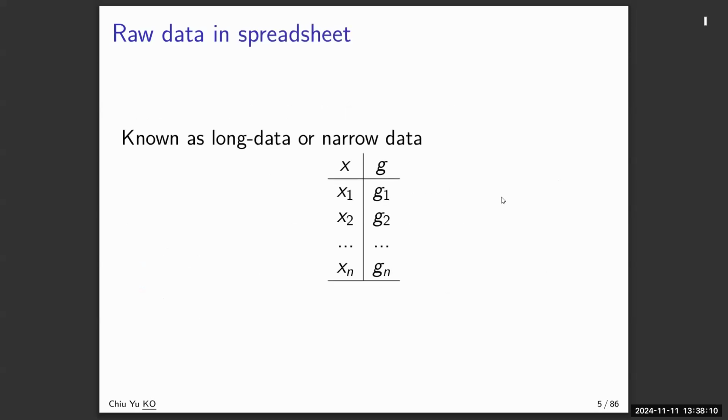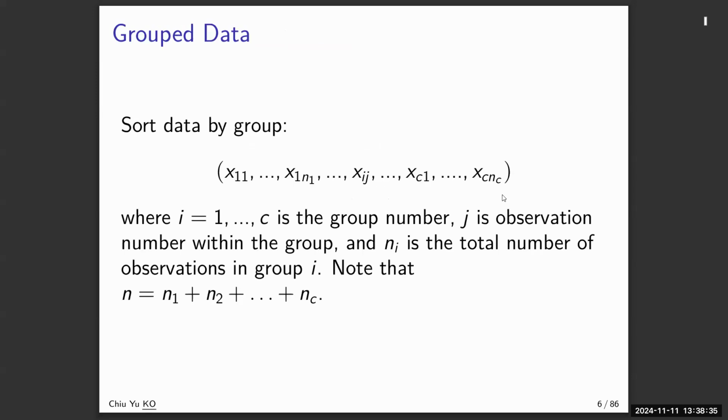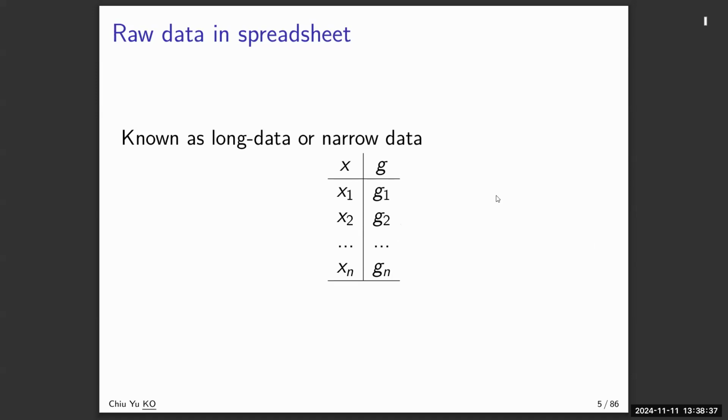So this is the data. They call it the long data. It's just collected this way: two columns, the X is the values and G is the grouping. Later you will see how we import it in Excel. One of the important parts of this class is to understand how Excel works. If you look at past papers, that's what I'm asking you to do: understand the output. This is also asked in the assignment as well.